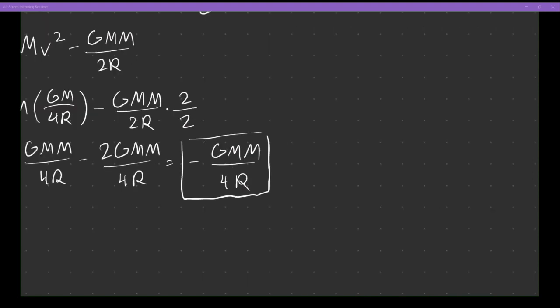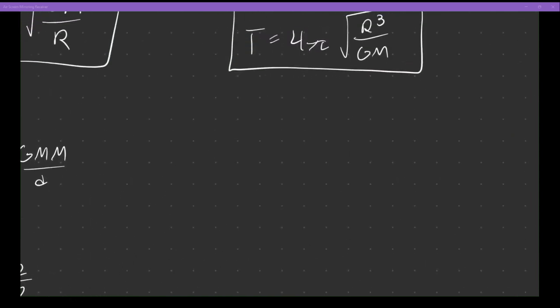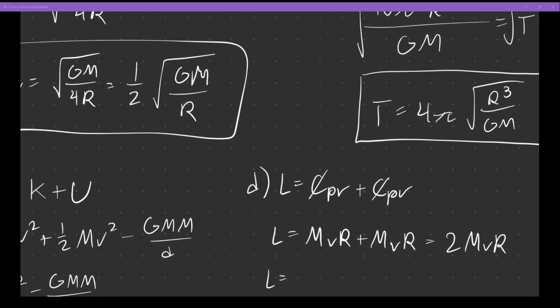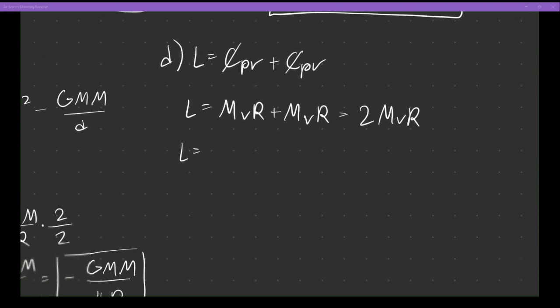Alright, so now I'm going to go into part D, which is asking for the angular momentum of the system. So now angular momentum can be expressed as r cross p, but there's two masses, so I got to do that twice. But then the cross will cancel because the mass is just a point mass in this case. So I know the p, which is momentum, can be expanded to mvr plus mvr, which is equal to 2mvr. But I know that in an earlier part of the FRQ we found that v is equal to 1/2 radical GM over r, so I can plug that in.